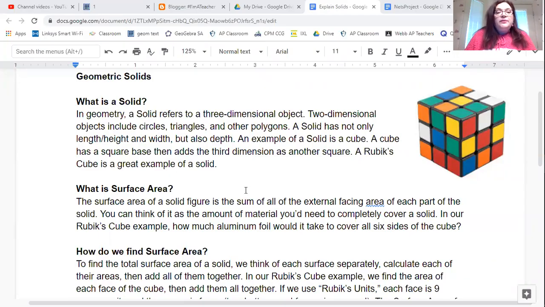Okay, it's time to learn about geometric solids. The rest of the quarter, we're going to be learning about solids. So far, we've only talked about flat things like triangles and polygons and circles. Now we're going to start raising those things into 3 dimensions, and that's what geometric solids are.